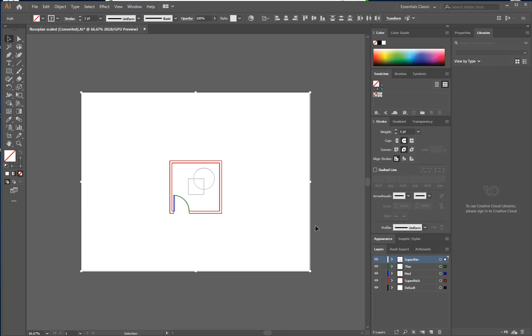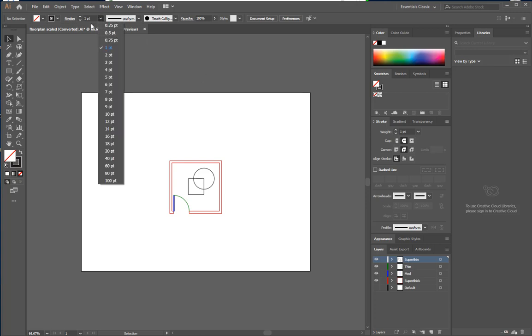Okay, this line right here is in the default, I believe. Yeah, so I may or may not want to print that. So if I put 0 in here as the line weight, then it would never print. Okay, so I could do that, or for now I'm just going to leave this as is because I don't need that.